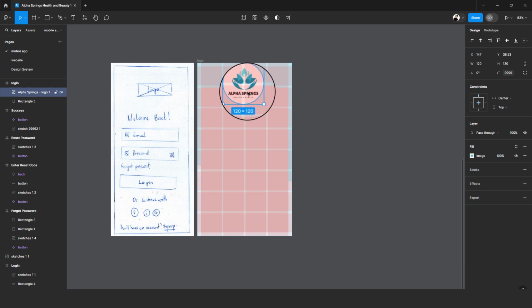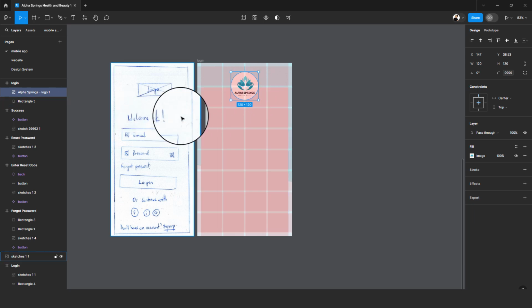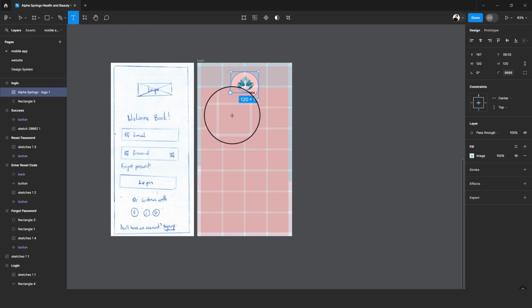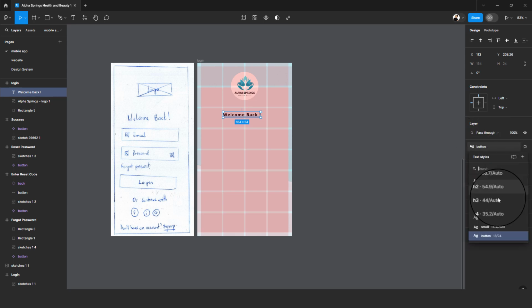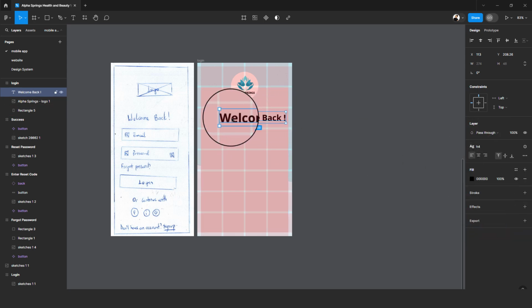Now I'm comfortable with this and I want to add the title, welcome back. So I'll come to where we have the text tool, hit on it once, and I'm going to click within the frame and we're going to type in welcome back. So I won't be typing everything because I already created text. We'll be copying and pasting. Welcome back, that is the title, and I want to give this a style of the heading 4. I'm comfortable with this, so I will just increase the width of the text box. Now, I want this to be centered, so make sure that the text box is selected.